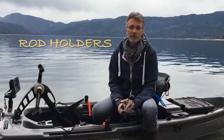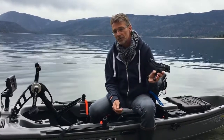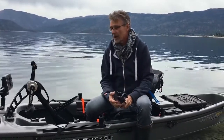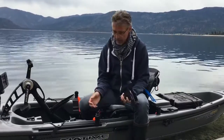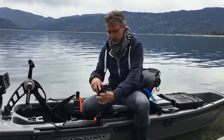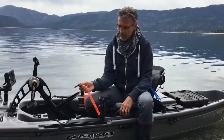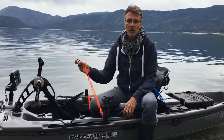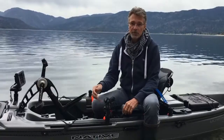Of course, as most of you do, you have your rod holders available. And I'm using the Scotty rod holder, and there are plenty of mounting rails that you can use to put it wherever you want to. And I have it just beside my seat. Just click it in, just like so. Put your rod in, and I just have this security line installed and put it on the rod, so that even if a big fish strikes, you won't lose your rod.